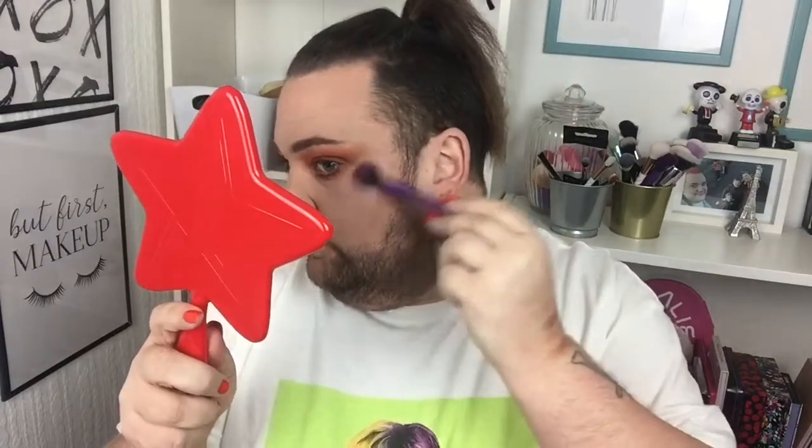So I'm going to find some highlighter now. The highlighter I've chosen is Brunch Club, and this is a Primark one. If you do want it, they do still sell it, but it's in a different packaging. No idea why it is in a different packaging. Ain't got a clue why this packaging would be an issue, but yes, it's all in a new packaging. So I am going to use Brunch Club. Oh, I'm loving that.